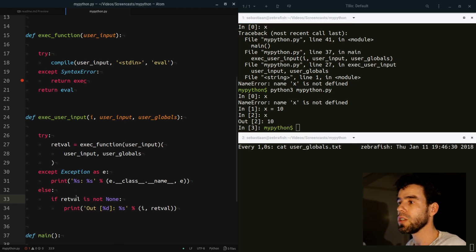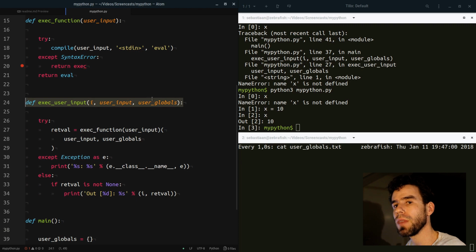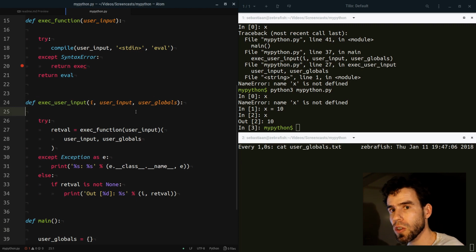So now exec_user_input is essentially complete and functional, but there is still something kind of wrong with it because it violates the principle of referential transparency. And it violates it in the following way. We have a user_globals argument, and this user_globals argument will be updated, will be changed, modified by exec or eval, or at least it can be. And this means that basically our function has side effects, namely it can do something to the arguments that we pass to it. And that is a violation of referential transparency. It means that our function is not completely isolated from the outside world. That is not necessarily always a bad thing, but in our case we want it to be referentially transparent just for the sake of style.